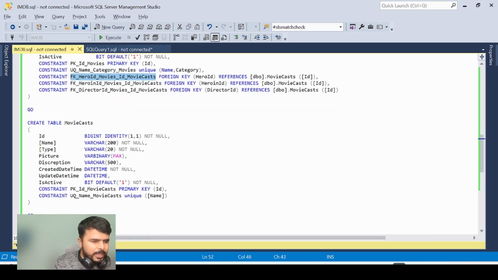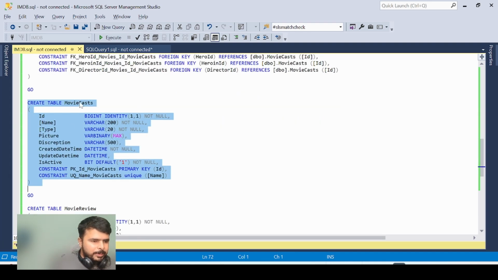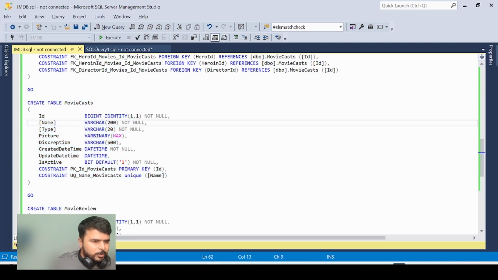That is the reason why I have created a separate table itself. Instead of storing the movie actor's name again and again for all the movies, for example, say there is a movie X and these are the persons, that is hero, heroine, and director, and the same cast can be in movie Y. Instead of storing them again and again, I have created a separate table called movie cast, where I'll be storing their vital information. Here it is name, type, whether they are a director, hero, heroine, that kind of category, a picture of them, and a description, a little bio kind of thing.